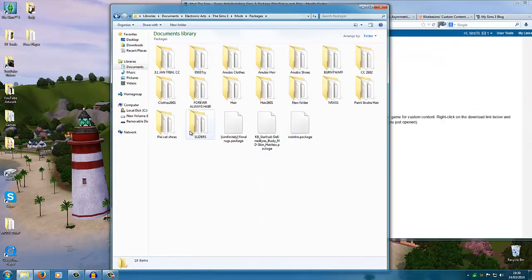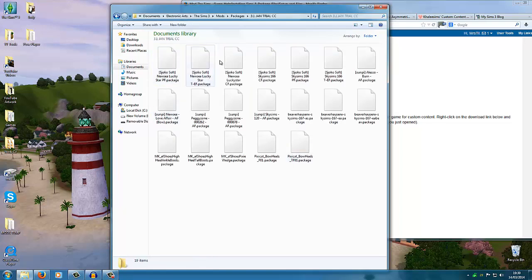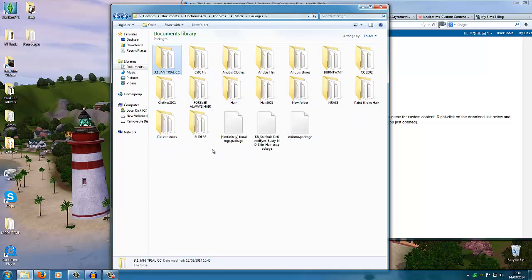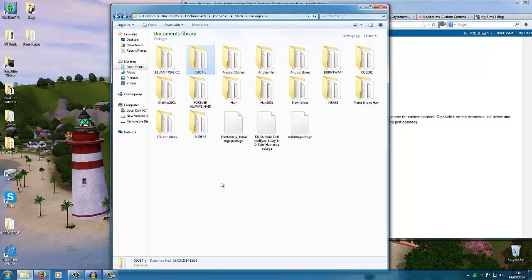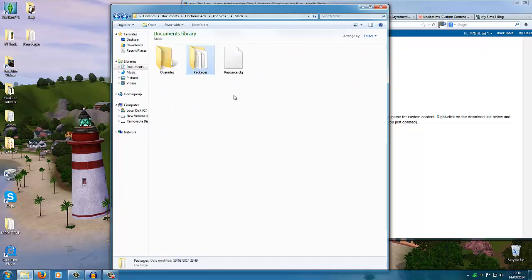In my packages, however, I do have custom content. Now, these custom contents are all, I try and be organized, guys. It doesn't quite work that way. Sometimes if I'm trying out a whole bunch of custom content, like this was in the 3rd of January, that was a whole bunch of hairs. Sometimes I'll put them in there just to see if they're going to make any problems with my game. Because what I do is I'll try out on certain days a whole bunch of stuff. Any problems, take them out, and it generally works out all right. So, but ignore all that just now. That doesn't matter. The main point is you've got your basic, you've got your mods, you're good to go.